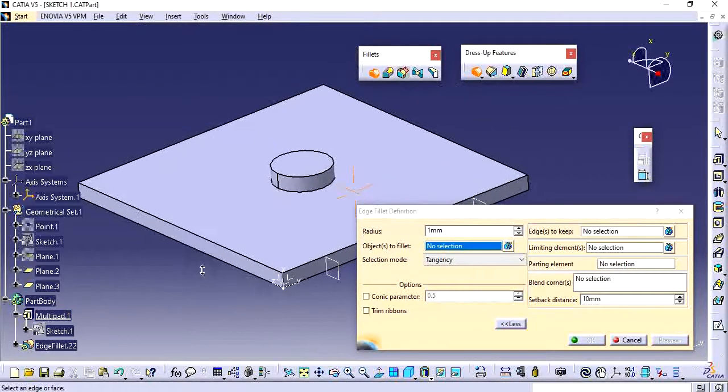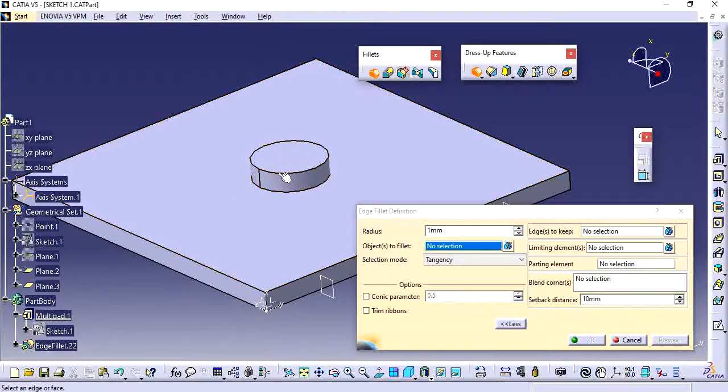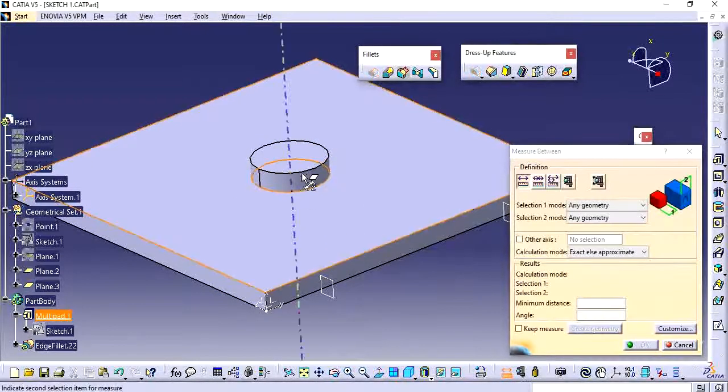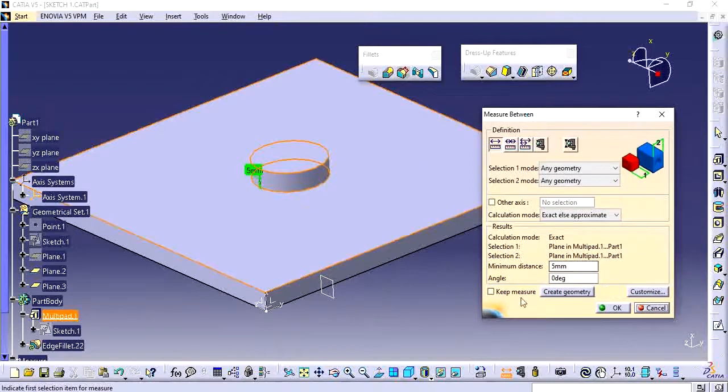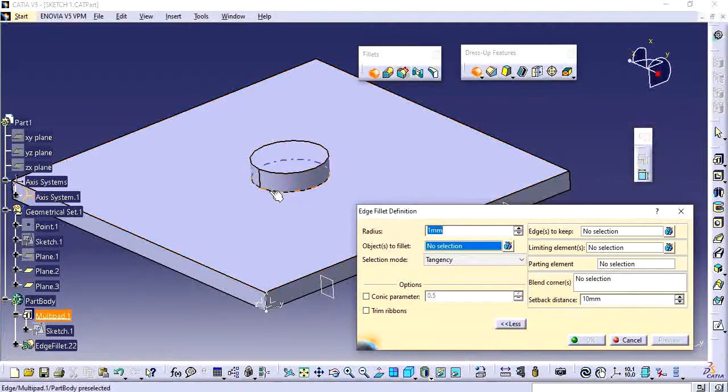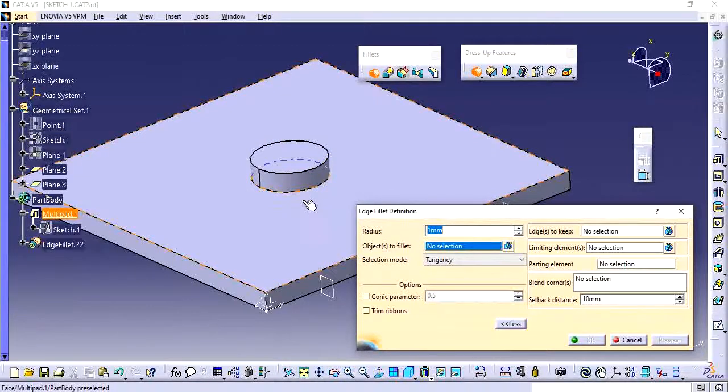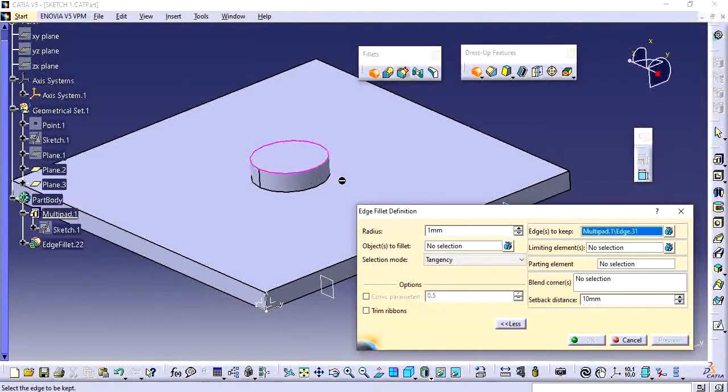I want to give fillet here more than this height. So I will check the height of this feature. The feature value is 5 mm. I want to add the fillet on this edge more than 5. In that scenario it will have the fail or warning symbol. I want to keep this edge the same and add the fillet; the fillet needs to be constrained here and in this area it has to extend. So I have to give this edge as a keep edge. I don't want to change this edge.